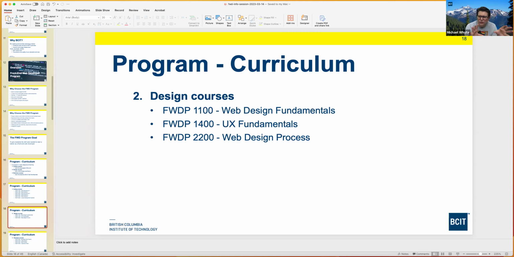So we'll use the Adobe suite here because that's still industry standard. Some people love Adobe, some people hate it, can't stand the Adobe tax. But regardless, the industry still uses it by far by a large margin compared to competitors. And you don't have to buy the Adobe suite if you are signed up at BCIT. In our program, you'll get that included as part of your tuition. So you don't have to buy that or anything like that. We'll also use some UX tools.